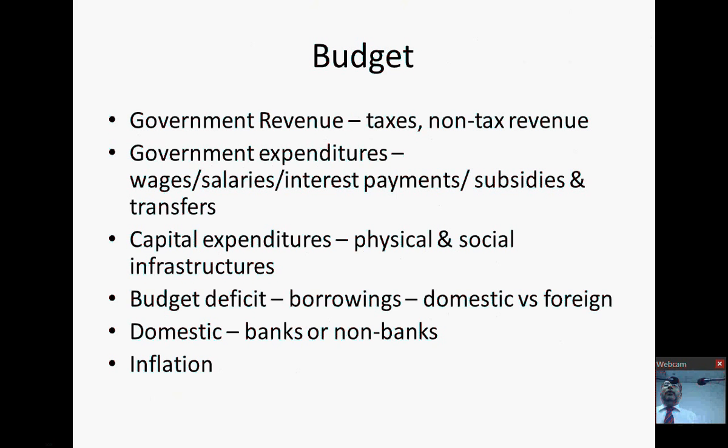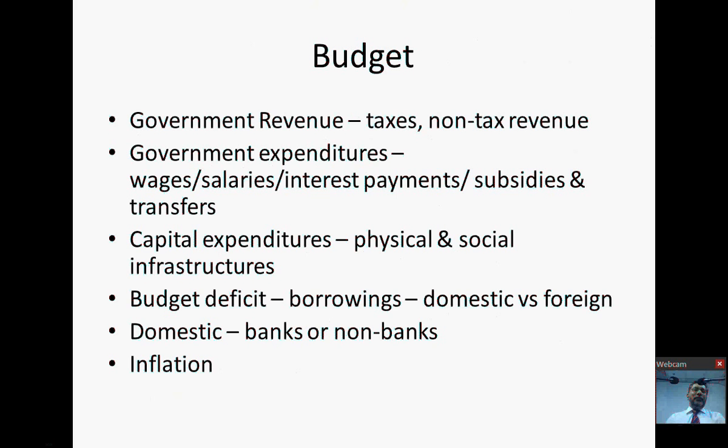So most often in Sri Lanka, the expenditure of the government is more than revenue, because expenditure is the current expenditure to pay the salaries, give subsidies, and for the transfers. In addition, there is capital expenditure, where you have to give for various projects, build bridges, build roads, modernize roads, etc. So most often, Sri Lanka's expenditure is more than the revenue we get from our taxes. Then you have a budget deficit.